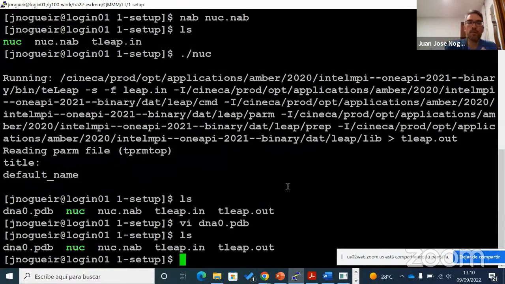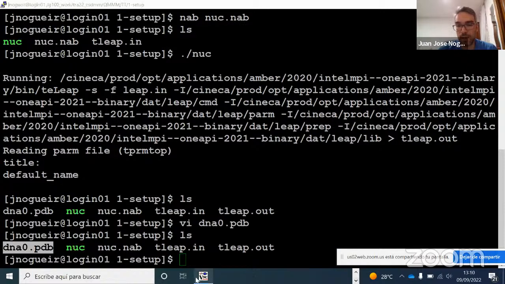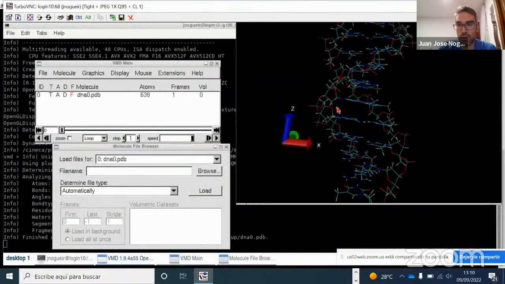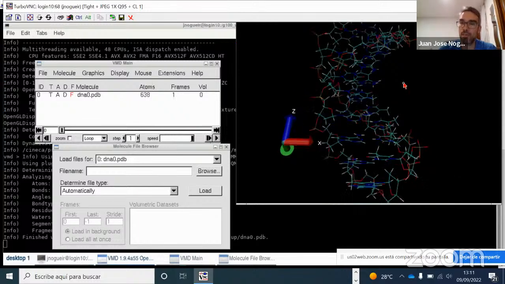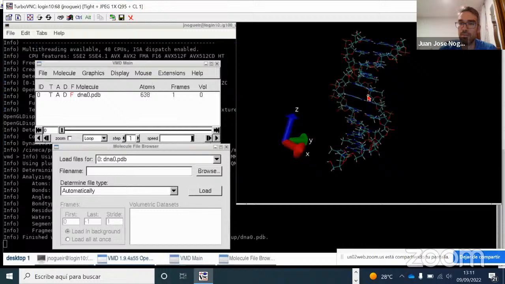So in order to run dynamics with Amber, we need to create one file with the coordinates. We already have one file with the coordinates, but this DNA for the moment is in vacuum. If we want to simulate a realistic thing, we need to solvate the molecule, okay? And also, I don't know if you know, but in a DNA strand the nucleotides are connected by phosphate groups, and these phosphate groups are negatively charged, okay? So this DNA strand has a lot of negative charges, okay?